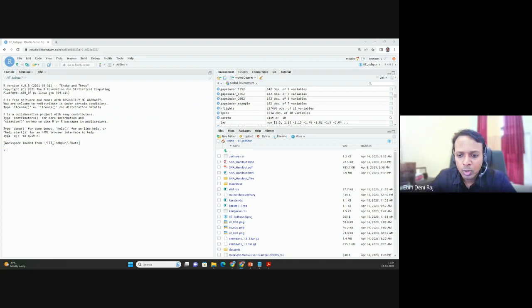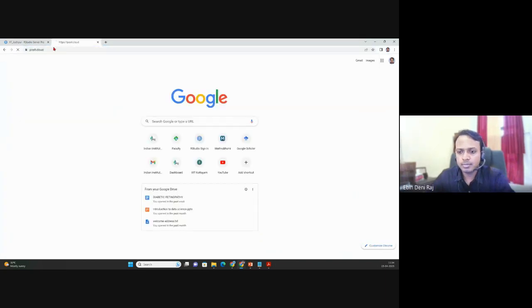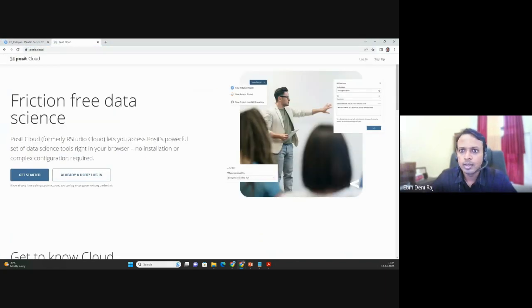And to work with RStudio or R within a browser, you can just click on this link, that is posit.cloud. I'll just paste it here. This site gives you R capabilities within the browser free of cost.